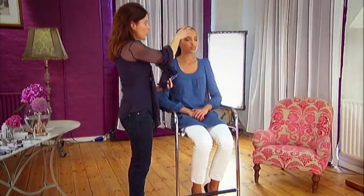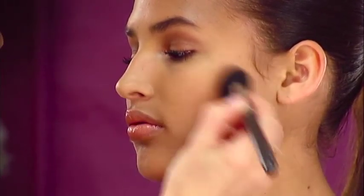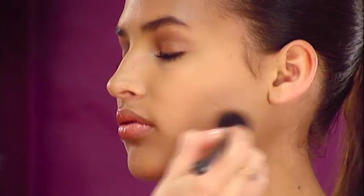So the nice way to do it is more to sculpt the cheeks, sculpt around the forehead, and almost recreate the look. If you have been on holiday and you have caught the sun, you tend to have highlights in your skin, and you tend to catch it in certain places more than others. So we're recreating that look. So I'm coming round again, using it just to give definition and shape to the face as well as colour.